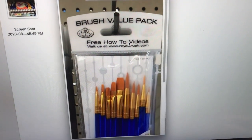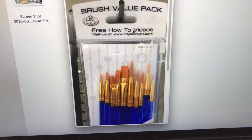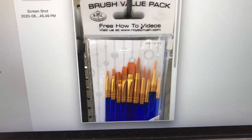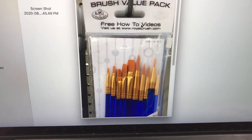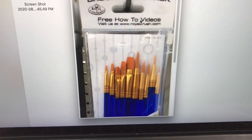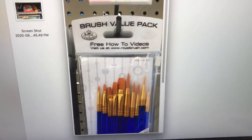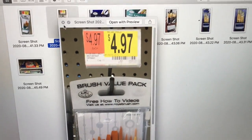Now, I don't have an example of it. Sometimes they have a fan brush in some of these packs. And it essentially is just like what it sounds like. It's kind of spread out. I don't ever use one of those. So if you want to get a pack that has it, it's okay, but it's not necessary.